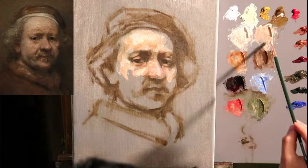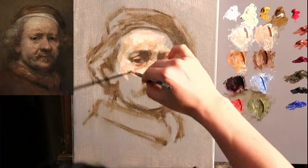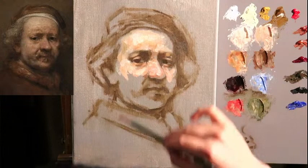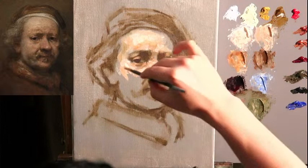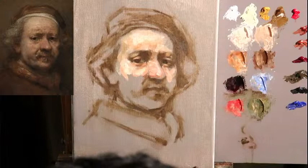Now, right about now, when things start to begin to look somewhat human, is when we enter the awkward stage. So remember, the awkward stage is natural in painting. It's what makes portrait painting so darn difficult, is that it starts to look human, but it's not very human. So that's what can make it a little bit daunting to look at.